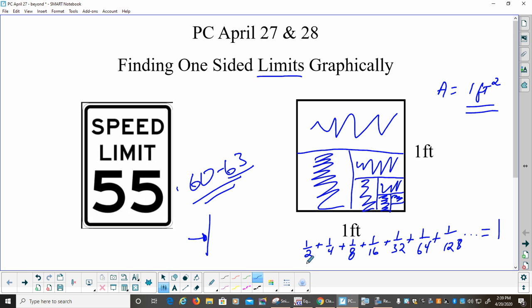Now, this idea of doing an infinite sum should be a little weird. You've always stopped. You've never been able to add up an infinite number of things. What I'm using here is the idea of a limit. What is the maximum number, the sum of all these pieces? If I could keep cutting pieces off and setting them aside, what is the maximum number that it's going to reach? 1. Because the sum of the parts has to equal the whole. And this is just giving you an example of what a limit is.